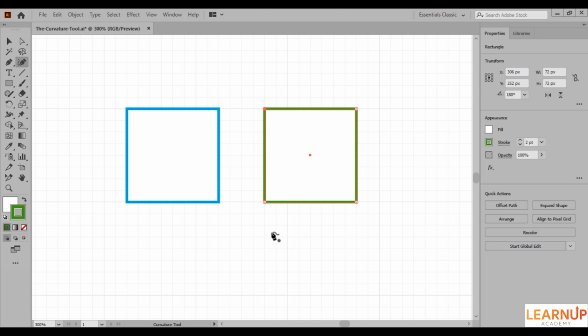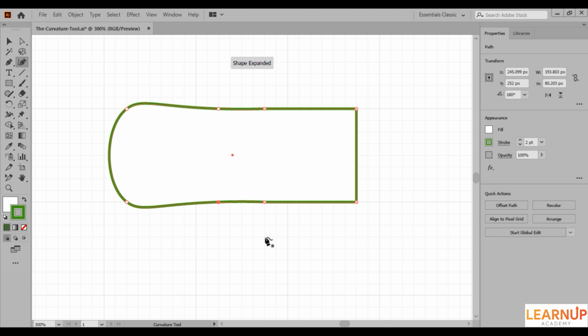Alright, let's merge them. Select any of these boxes and activate the Curvature Tool. Since we already have the fourth anchor point selected by default here, it is always going to be included in the merging process. We don't have to click on it to involve it. Just select the object and we are good to go. Okay, now all we have to do is to click either the first or the last anchor point of this box. I'm going to click on the matching point to get the best result. Alright, let's click. And here we have it. Now notice that the right box did not lose its shape, while the box on the left is no longer linear and its stroke color has also changed.